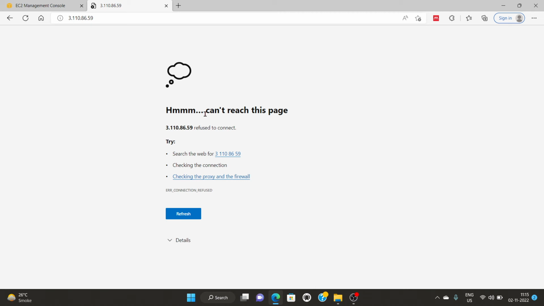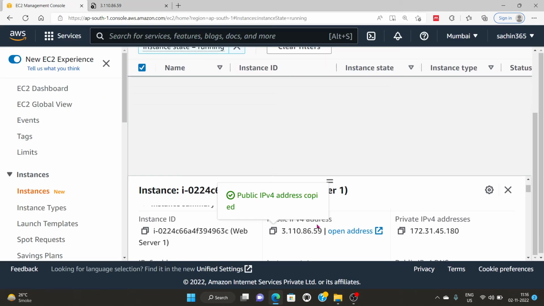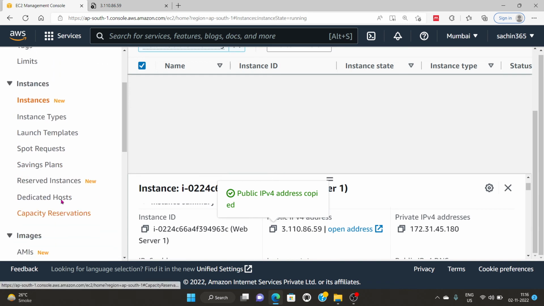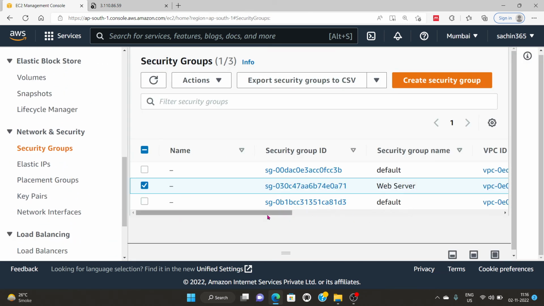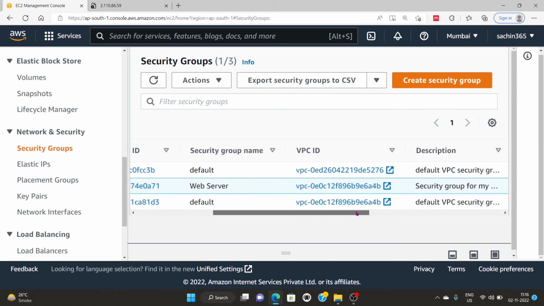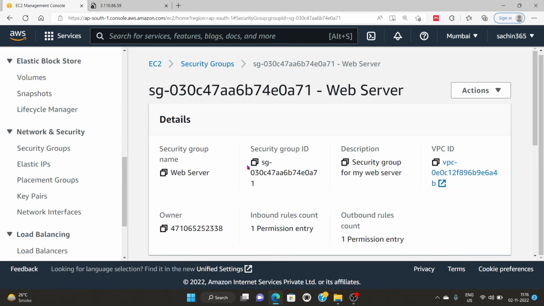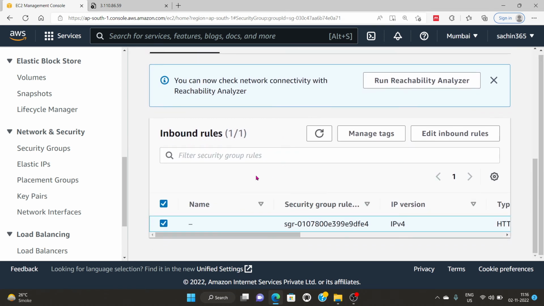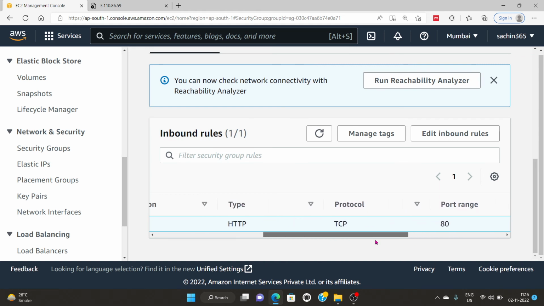All right, so we are going to check that web server. Again, one more time, we are going to click on security groups to see whether the rule has been submitted or not. Yes, open the group and click on inbound rules, TCP. So it should update the security group.